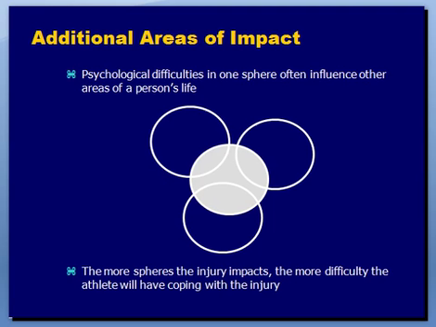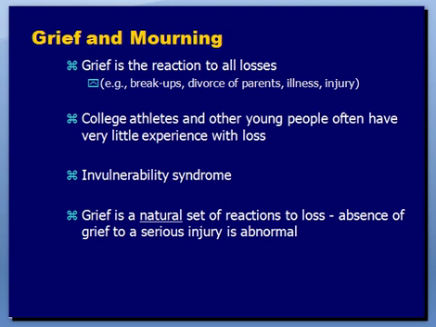But the more domains outside of athletics that the injury is starting to have a negative effect, then the more difficult time the athlete's having coping with the injury. If it's starting to, for example, affect the family and now the family's arguing about what to do with the injury and how to treat it, or if it's affecting teammate relationships or relationship with the coach in a negative way. So the more negative influence that goes out into the different spheres, the more difficulty the athlete's going to have coping with that injury and the more negative impact of the injury.